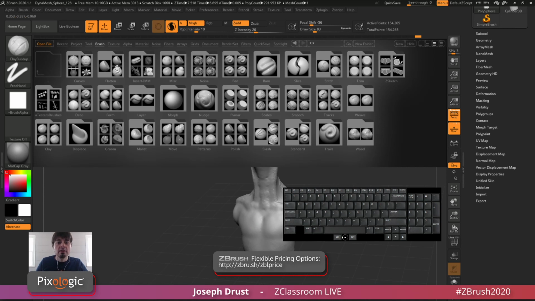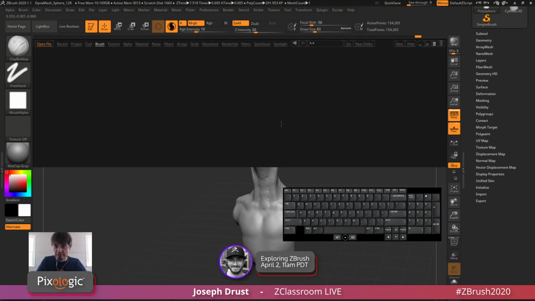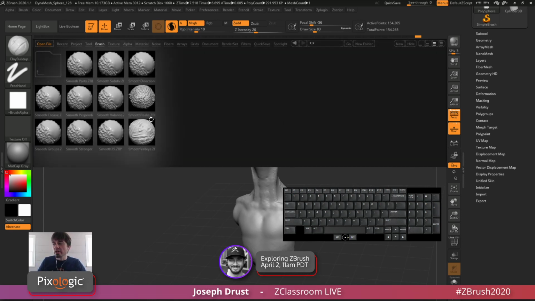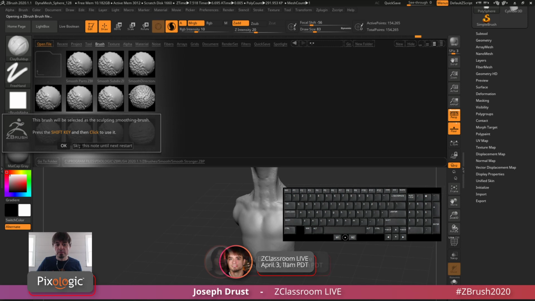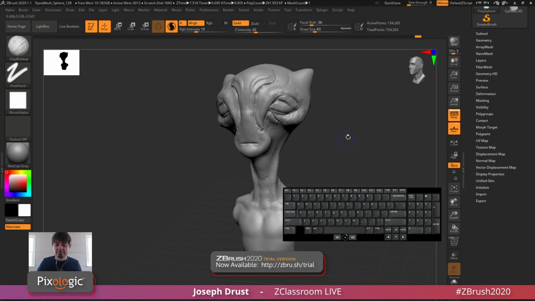So in the brush area here of Lightbox, there is a folder that is called Smooth. And I can come over here and open this up. And in here, we have a bunch of other brushes that are smoothing brushes. And the one brush that I'll use oftentimes is this Smooth Stronger brush. And so I can come across this and now double click. And this is going to give you a little pop-up that's telling you, hey, you're using a normal smooth brush, but now you're going to use this instead. Is that okay? And so by all means, yes, I want the Smooth Stronger.